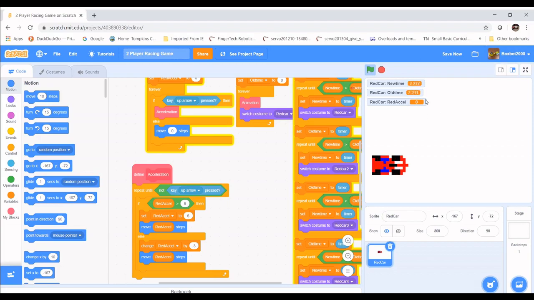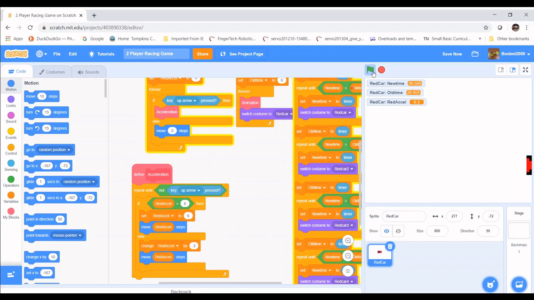Now if you watch here, you'll see the car accelerate by changing the value here since it's set to 0. So I'm going to move, and you can see it gets faster the longer I hold on to the key. And you can see sometimes it'll go over 6.3, and that is okay. It makes it a little bit more realistic too, because the car never really stays at its top speed. It'll fluctuate around its top speed.